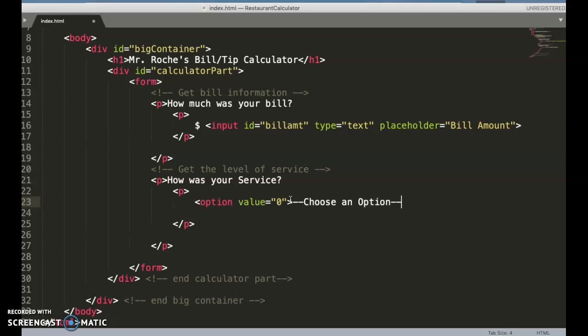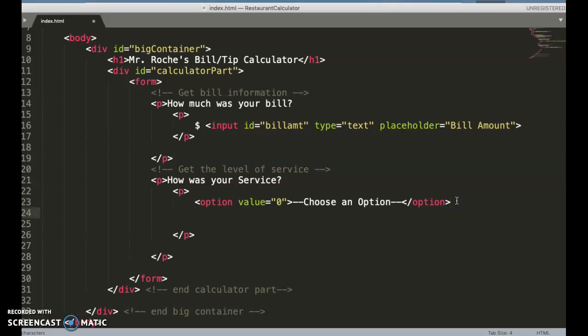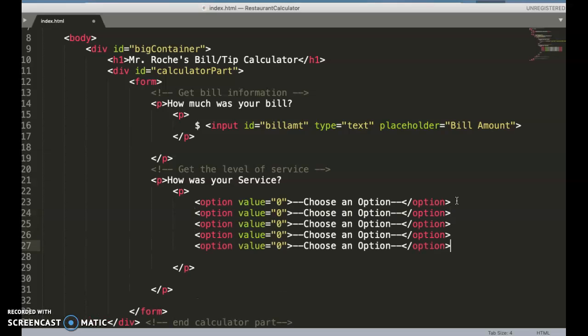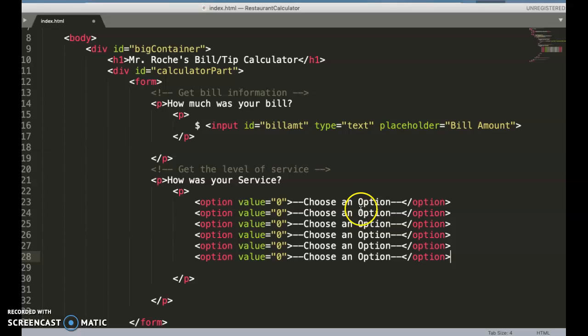Then I'm going to end this option tag like that. Pretty good. Then I'm going to copy this and put it in a bunch of times: 1, 2, 3, 4, maybe 5. Let's try that.